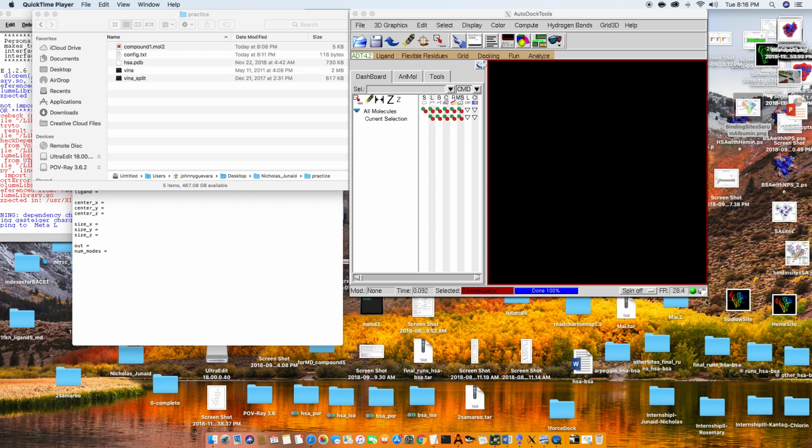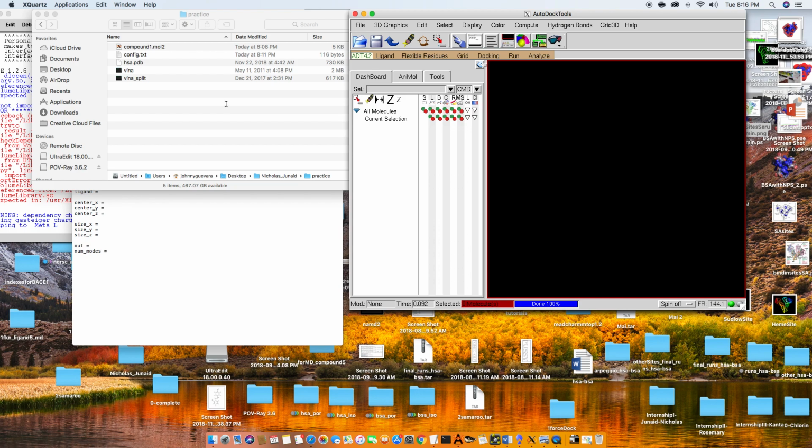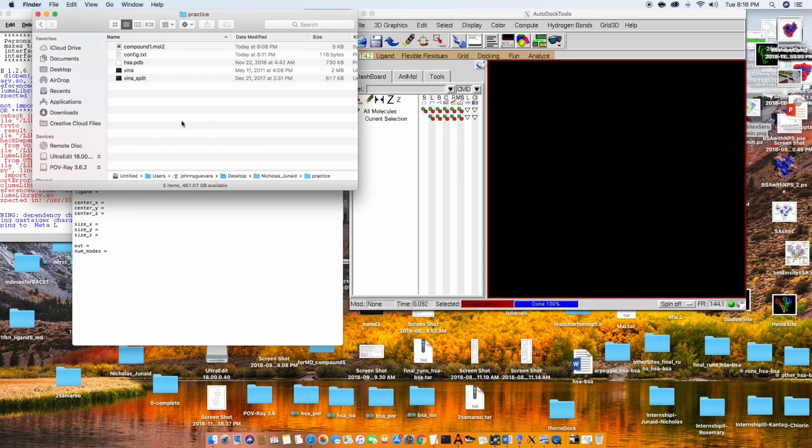Okay, so I'm just going to show you real quick how to run Autodock Vina really fast. So we'll make a folder and we're going to need all these files. Now the first file is from the Avogadro video. So basically you draw out the ligand and you're going to save it as a mol2 file. So you go ahead and put it in this folder we're going to work in.